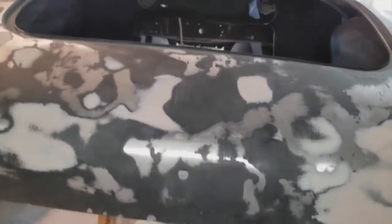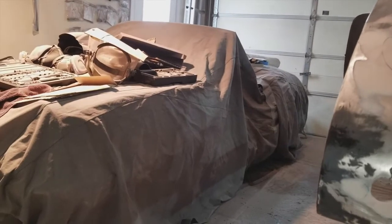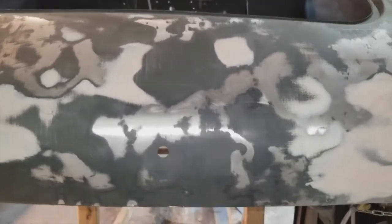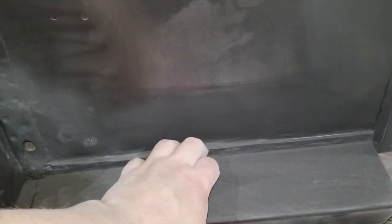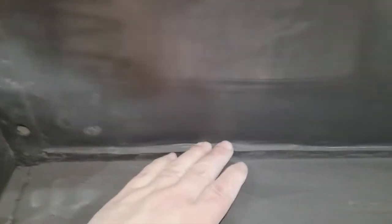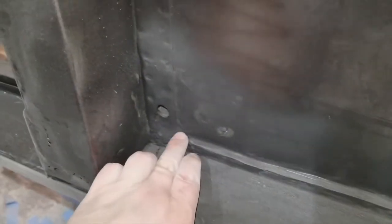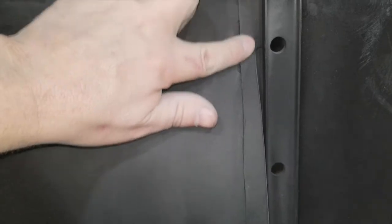I really enjoy doing this stuff. I realize it's time-consuming, but the more time you put into this aspect, the better your overall paint job will be in terms of clarity and finish. I worked a long time on my Fiat doing the same thing — I don't know, maybe one day I'll drive the thing. I also finished up some work in here — I had some welds I didn't like so I welded in some more. Some of this is tiger hair filler, some of it is weld, and there's some stuff in here to fix from where I was pounding on it from the inside. Not the greatest, but not bad.